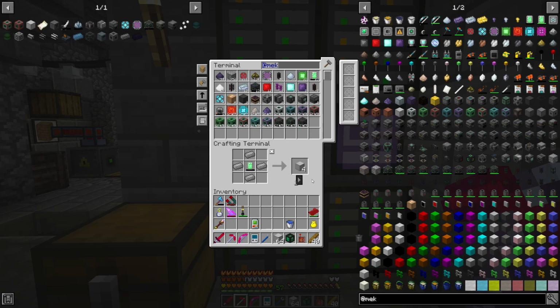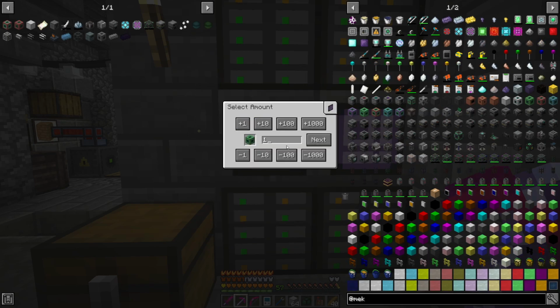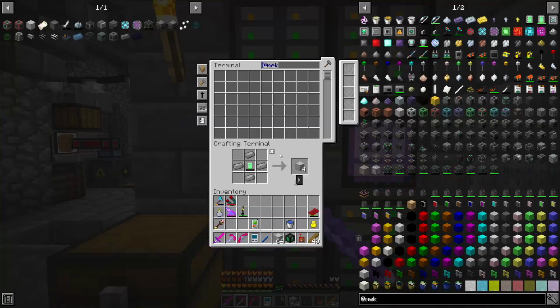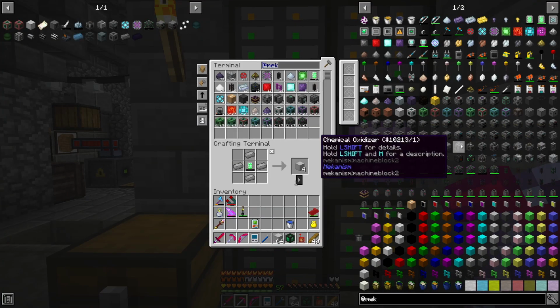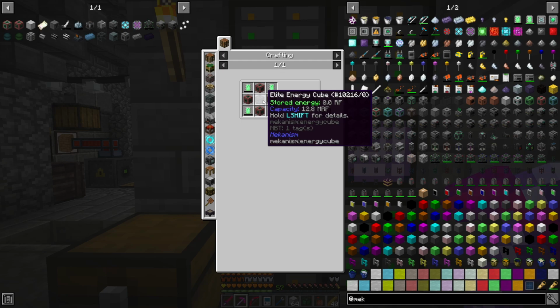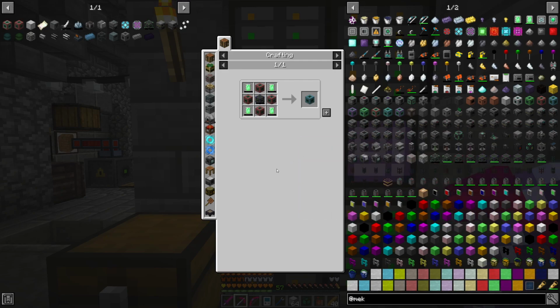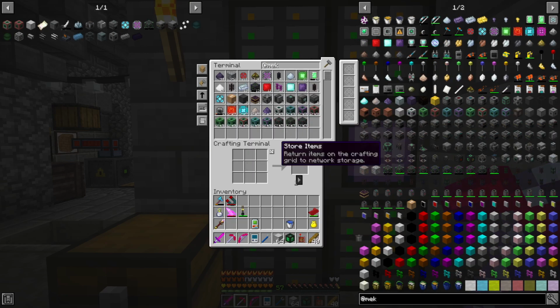But in order to get there, we have the casings. Now, the basic induction provider, let me just pull this up to show you why we can't actually craft this automatically. If we were to go for the induction cell, it requires an elite energy cube. And again, that's not something that we can accomplish because the system will not automatically register that. So we're going to have to hand jam these into the crafting to see what we can get done. So let me craft a few of these up, see how far we can get into it, and I'll bring you guys back with what we are able to craft.